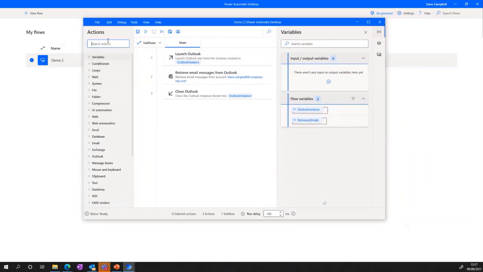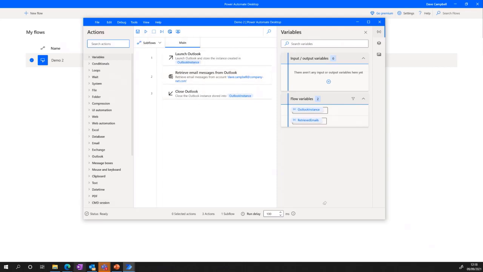What I'm doing within my Automate Desktop here is launching Outlook. I'm connecting to my email, to a specific folder, my invoices folder, where I've put all my emails that come in with an invoice attached. And then I'm saving the attachments to a specific folder in my OneDrive. That can be a SharePoint location, can be anywhere. And then I'm closing Outlook at the end of that.